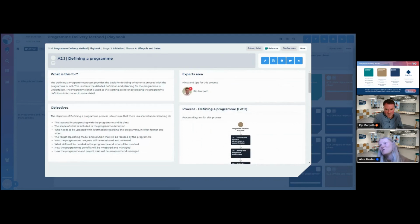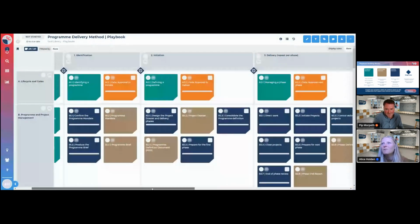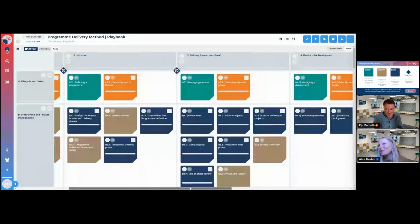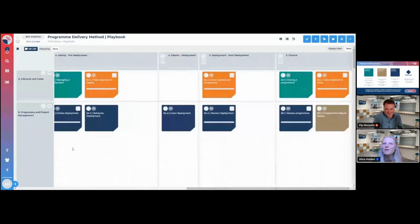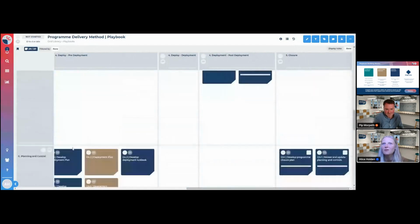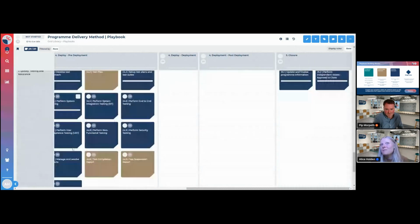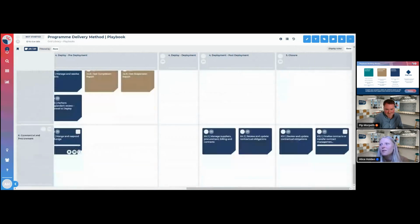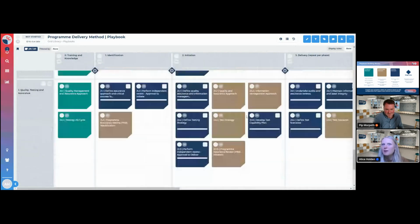And before I jump into any more elements, I just wanted to show you the stages. So here you can see along the top, we've got our really clear, probably very recognizable stages, and then our themes that run down the bottom. Don't think there are any surprises here. Most of these align to industry best practice. We haven't tried to reinvent the wheel, tried to keep it as simple as possible.